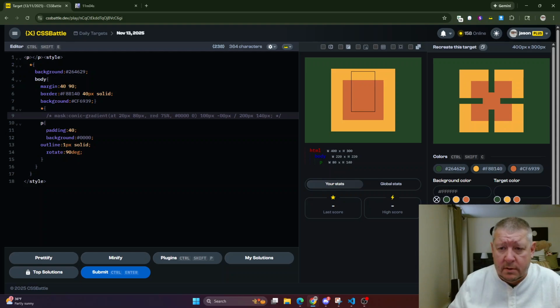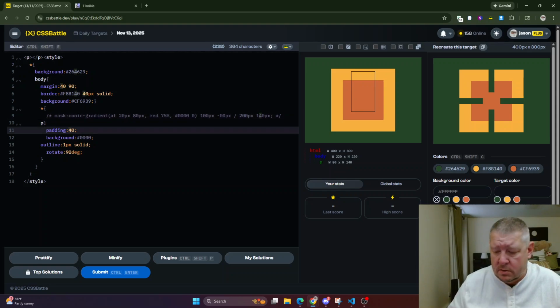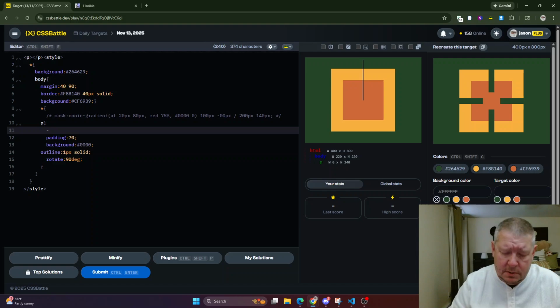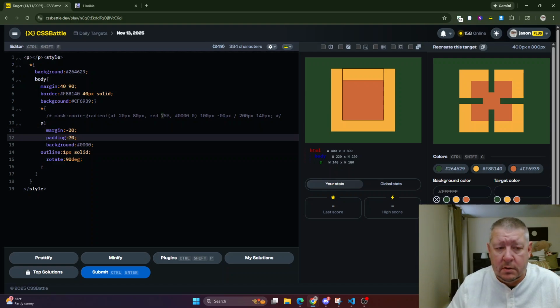There's the paragraph. 100, 80, 70. It would need to be like margin minus 40, 20, adding 70 and 90.